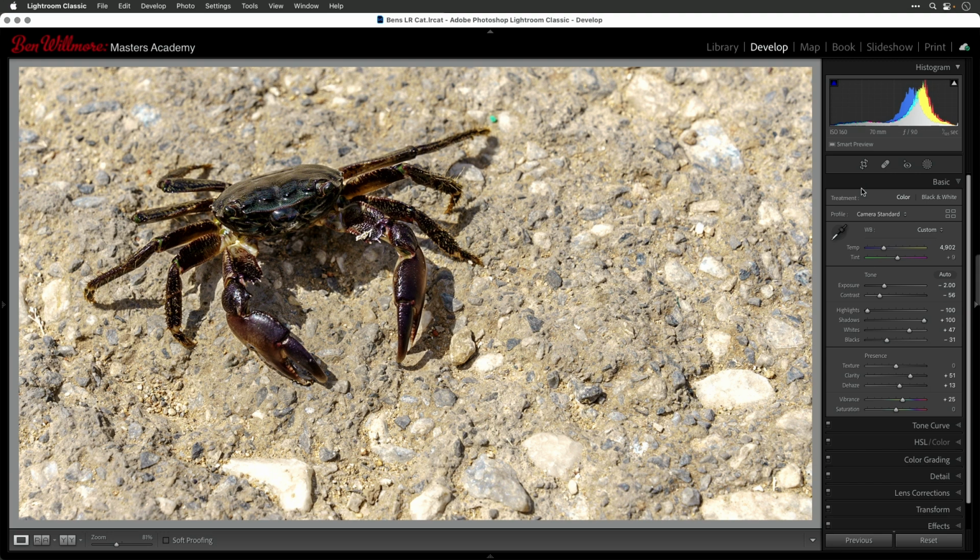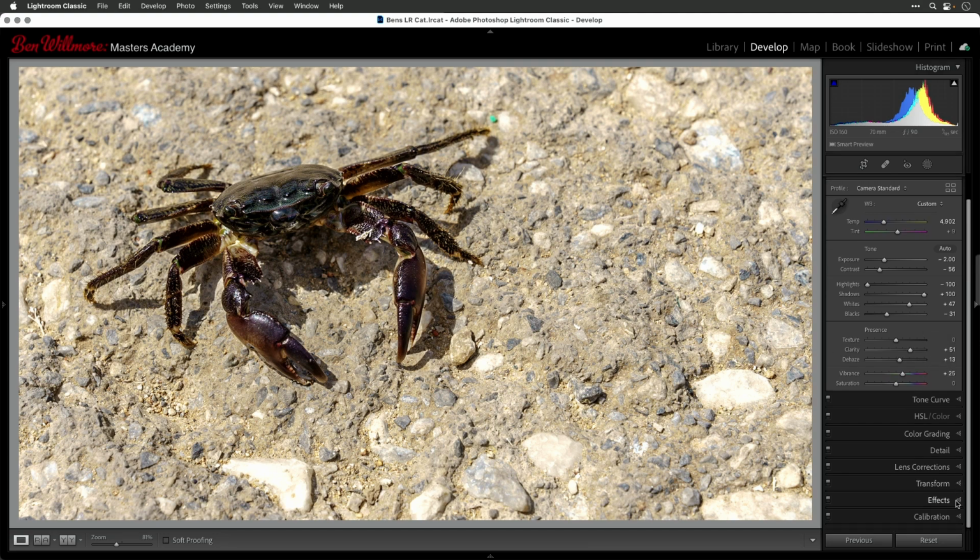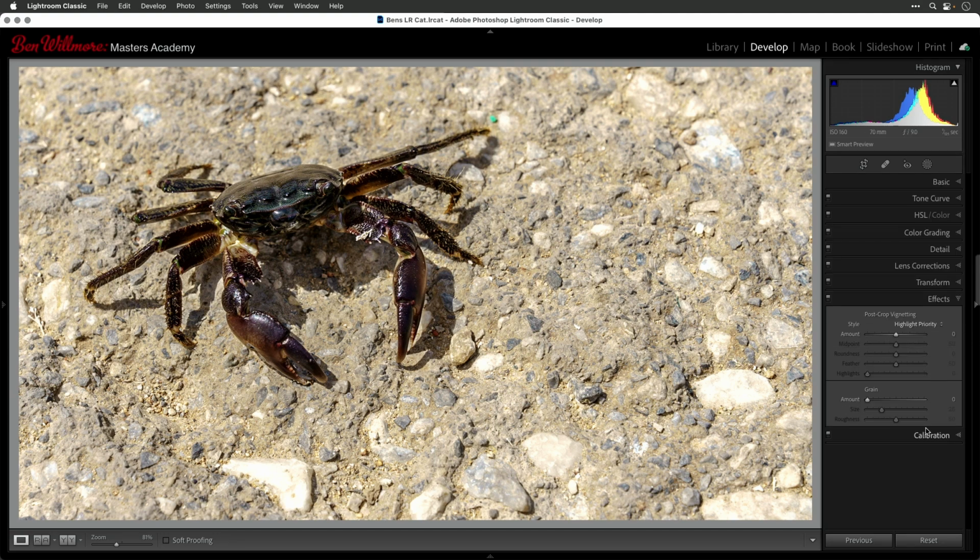After cropping the image, then I wanted to get your attention away from the edges of the image. So I came down to this section down here called Effects. And that's where I find post-crop vignetting. With that, I'd like to change this setting to color overlay, because I find it usually gives me a better looking end result in most instances. And then the sliders below are grayed out unless I change my amount. And so I'm just going to bring my amount down a little bit. Bringing it down darkens, bringing it up would brighten. And then I'm going to adjust these sliders.